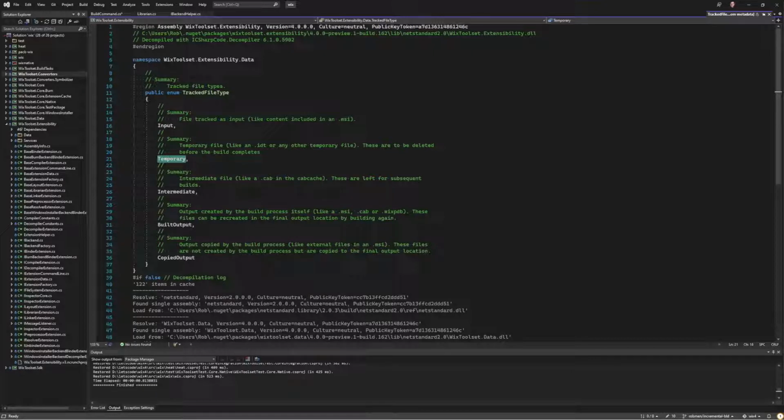One is the input. This is the stuff that used to end up in the content files, which is why this comment makes sense, content. A temporary file is a file that's built during the build process but isn't expected to stick around. It would just be complete noise and things like that. They're meant to be deleted. And in the past, we used to toss these in the temp folder, and we've been trying not to do that in Wix 4 at all and avoid using the temp folder completely, mostly due to antivirus checks.